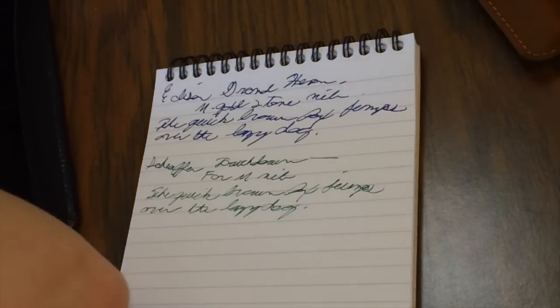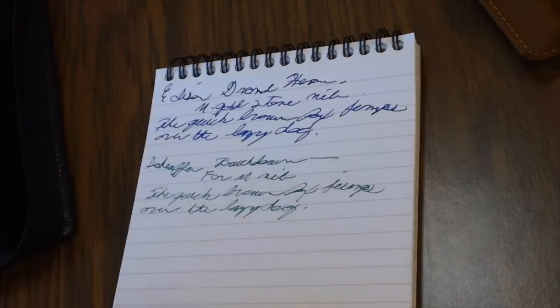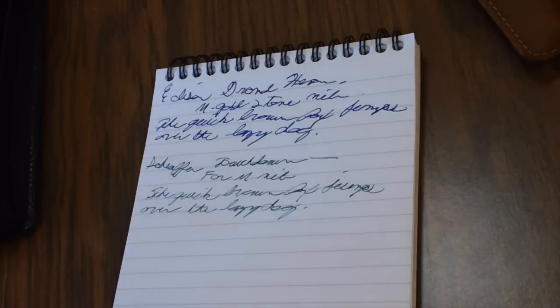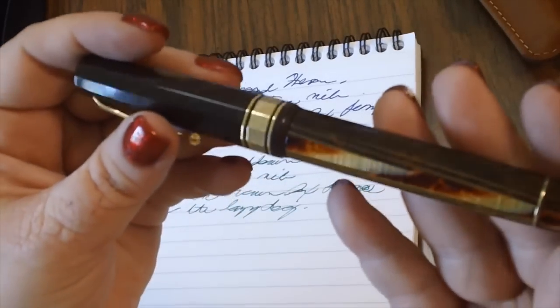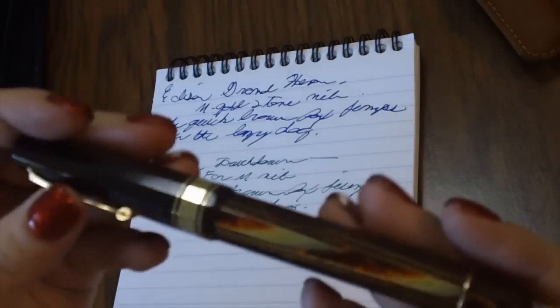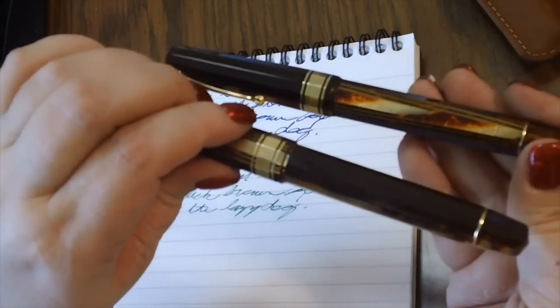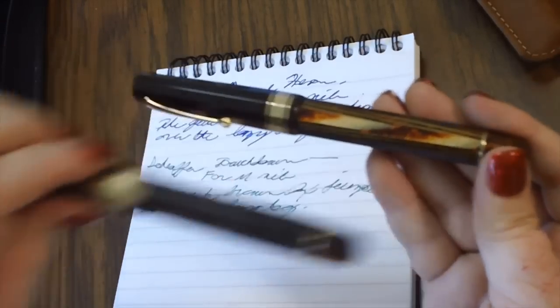Okay, so the next set that I got, and I am so glad I got this. I mean, it cost us a pretty penny, but I have been looking for this pen for ages and ages. Well, about 2 years now, but it feels more like ages. So this is an Omas pen, and this is the lovely Omas Arco, okay? And what I got is the fountain pen, and it also came with the roller ball. So it was a set.